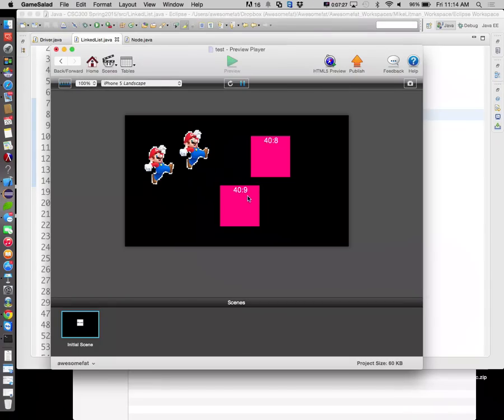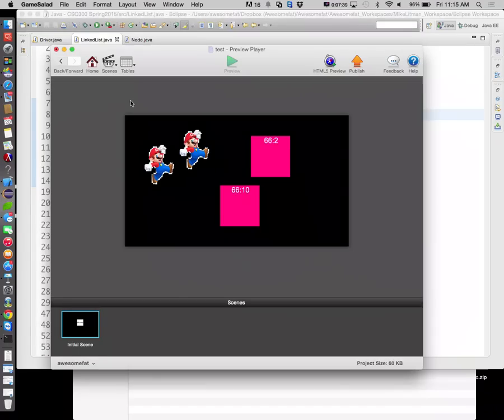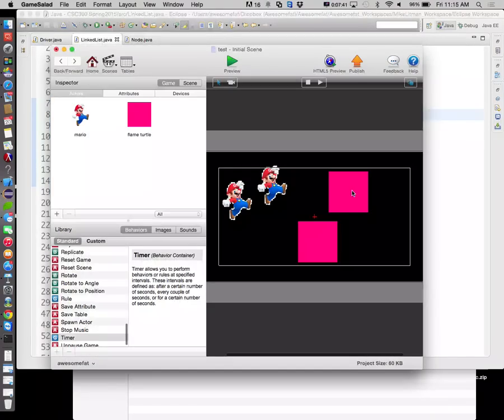Similarly, we're seeing that our text is always updating at the exact same time for these guys. It actually probably isn't the exact same time. They're probably sequential, but it's happening so quickly it seems like it's happening at the exact same time. So the question is, do each of these get their own thread? Or are all timers, at least at this point, associated with flame turtles happening inside of a single thread?